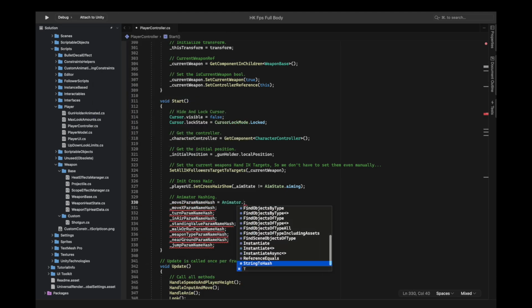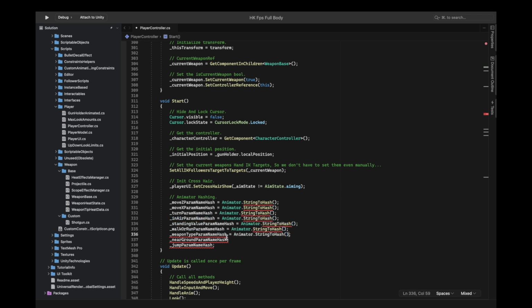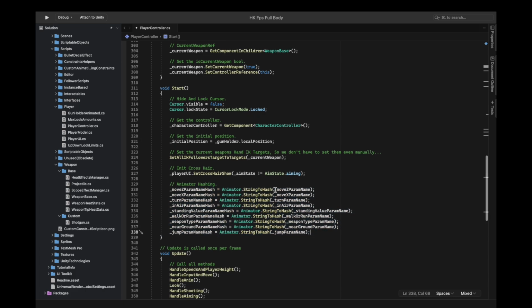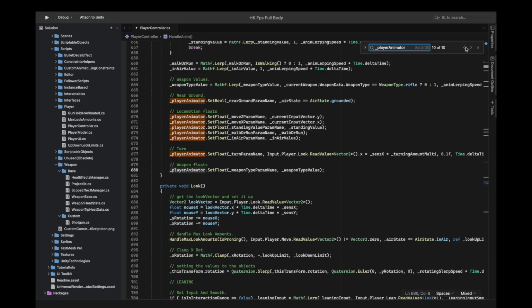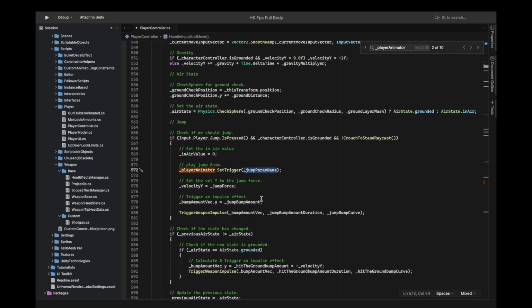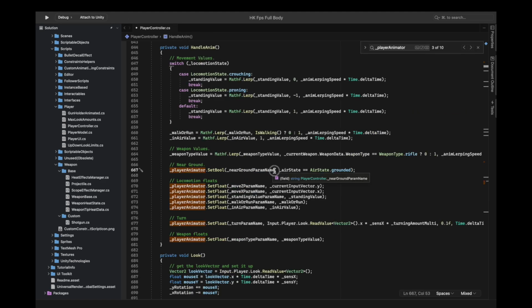Just clean it up. And I'm going to equal them to the Animator, which is the class, and it provides us a static function, which is StringToHash. And you pass in the actual names that we have specified. All right. Now, where we're using these, that's where we're using the animator. That's where we're going to replace it with the hash, because now we're going to pass in an int, and not the string.